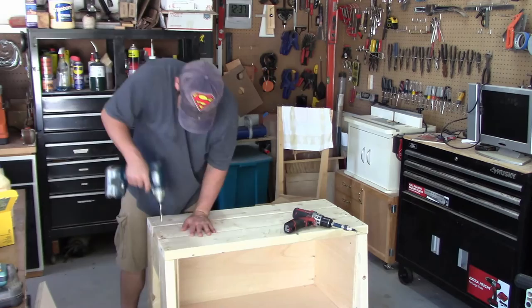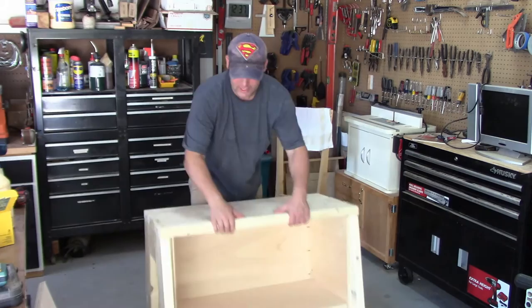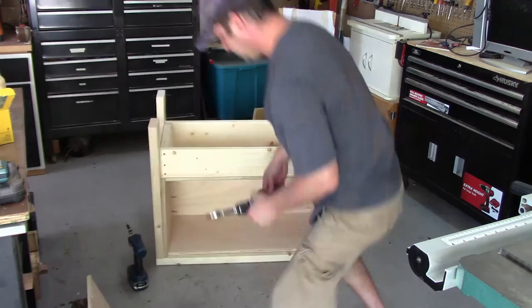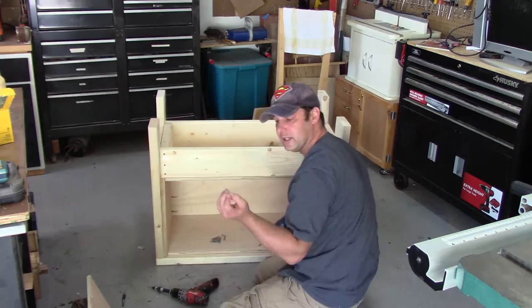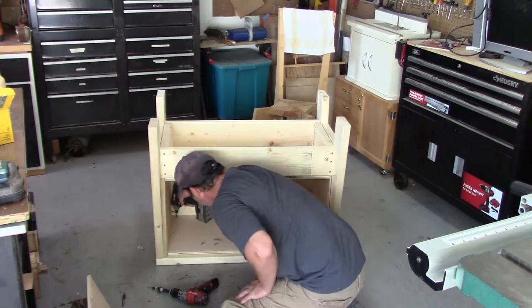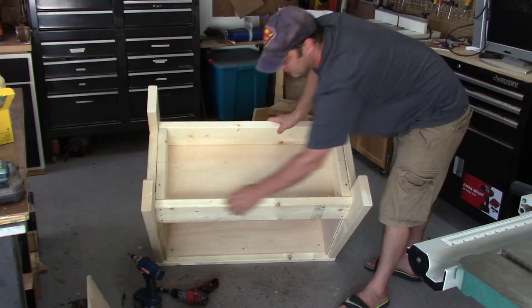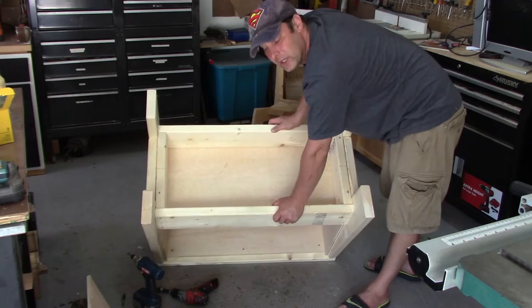Okay, so now we're going to flip this over and attach that top piece of the cabinet. And here you can see that nice big cavity that I'm going to have. Put the sand in, and then I'll put a cap piece of plywood over this, and I'll put a whole bunch of screws in here so I don't have to worry about that piece falling out because of that 100 pounds of weight that I'm putting in there.